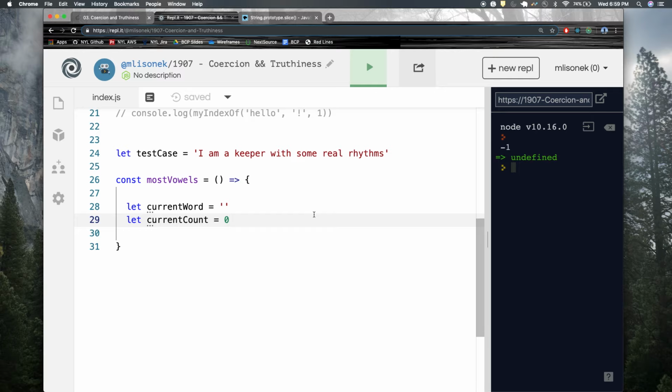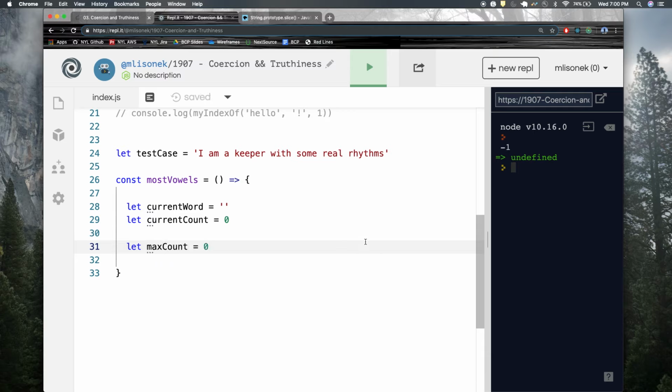And the logic behind this would be, as you're looping through this one string, once you hit a space, you know that everything before that point was a word, right? So you record the word, you record how many vowels were in that word, and then you will check to see if that number of vowels is bigger than max count.